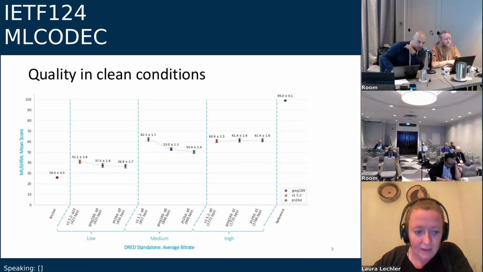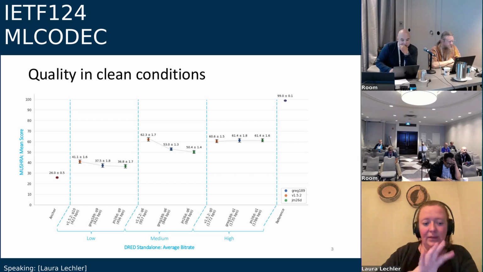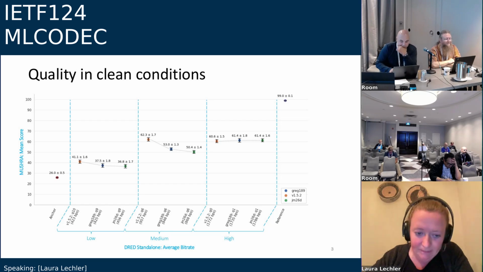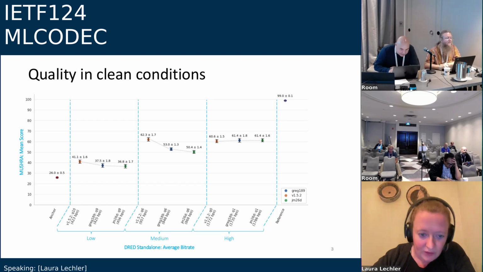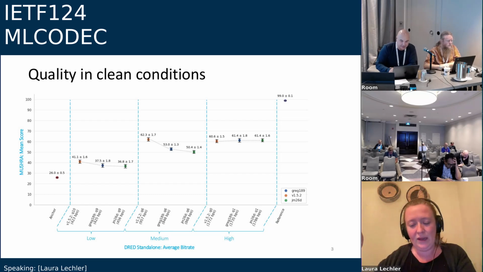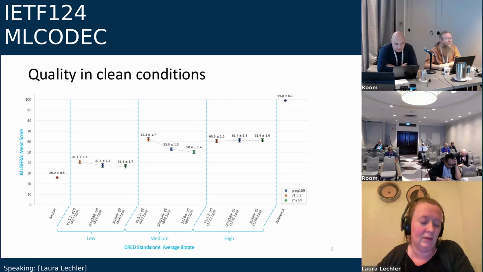Laura, real quick, just on that previous slide, just a reminder of what the low, medium, and high are. Is that roughly half 1K, 2K? Yes, exactly. It's approximately 500 bits per second, 1000 bits per second, and 2000 bits per second, more or less. 1700 more or less. So we tried to align it a bit with the 3 quality levels that we evaluated last time, but within the C implementation framework of V1.5.2 and then the new candidates.